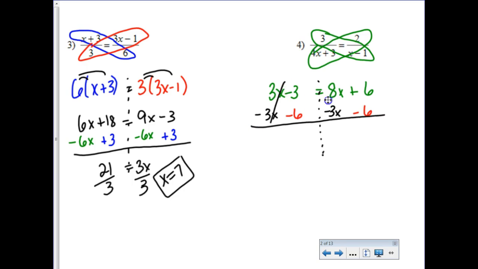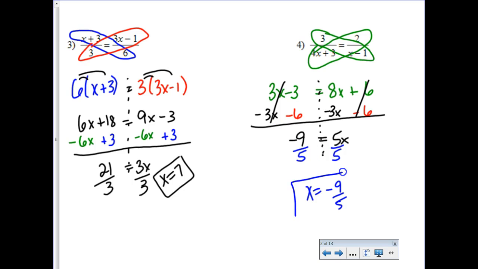So we end up with, careful, negative 9 equals 5x. And then another mistake I kept seeing from a few of our friends was dividing backwards. You're dividing by the coefficient of the x. Show that step so you can see what's canceling. x is negative 9/5. That is your answer.